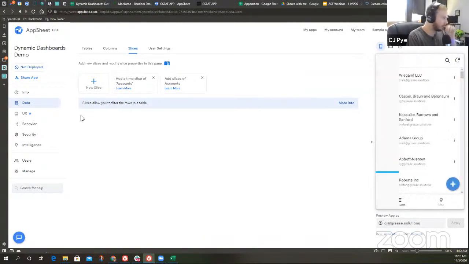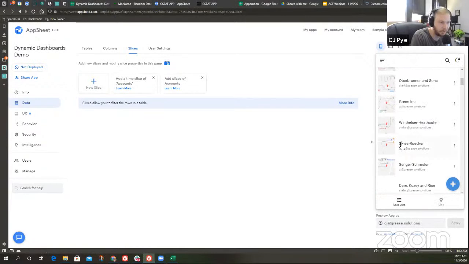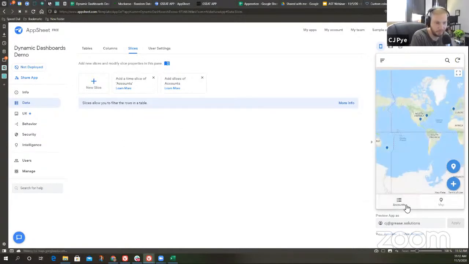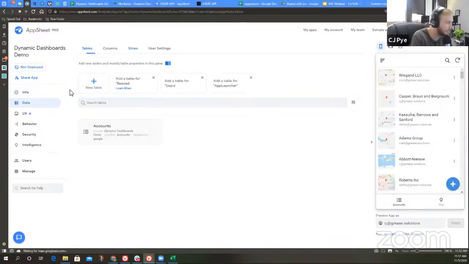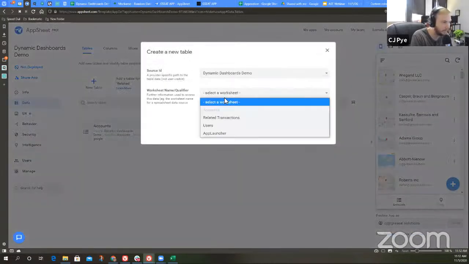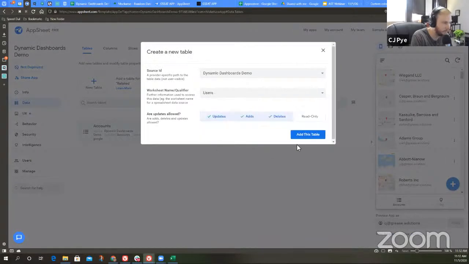Perfect. Now we're in the oh so familiar AppSheet editor, and it's already made me some views and stuff that I'm probably just going to delete. And it looks like it loaded in our account sheet already for us. So I'm just going to go ahead and supplement that with our other tables.